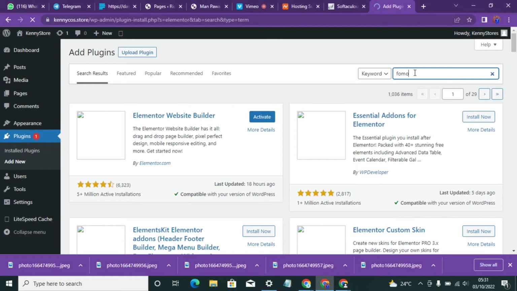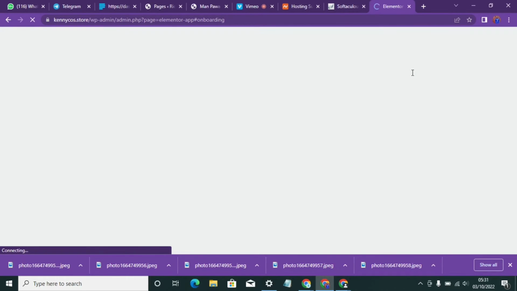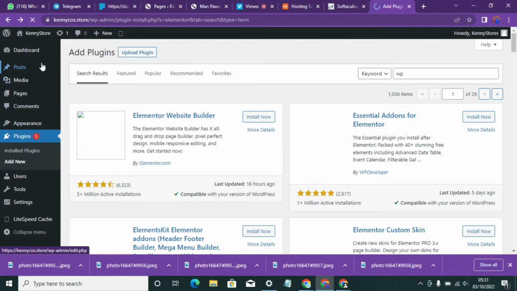If you want to add any other plugins, you still come to this same place and search for any plugin that you want, like WPForms, Formidable forms, and others, based on the name of the plugin you are installing.